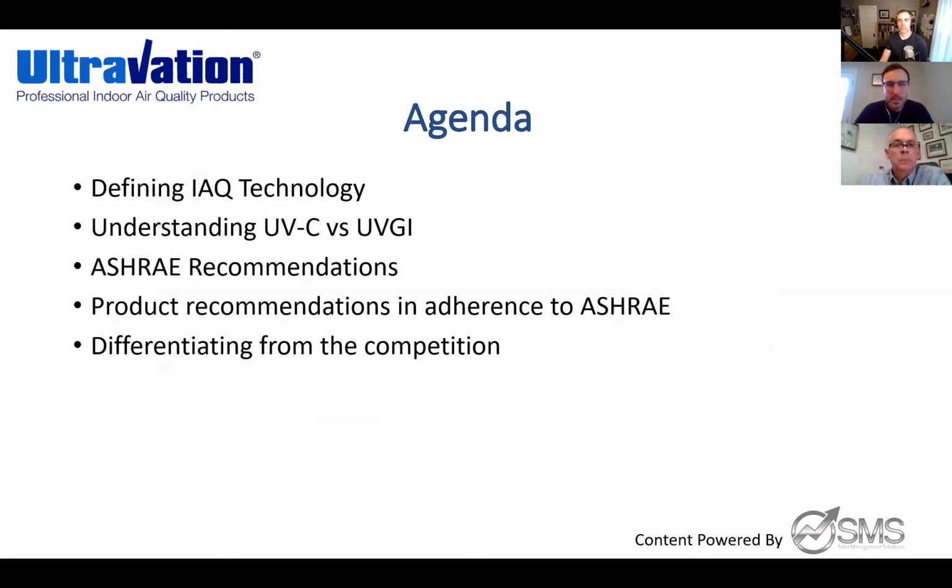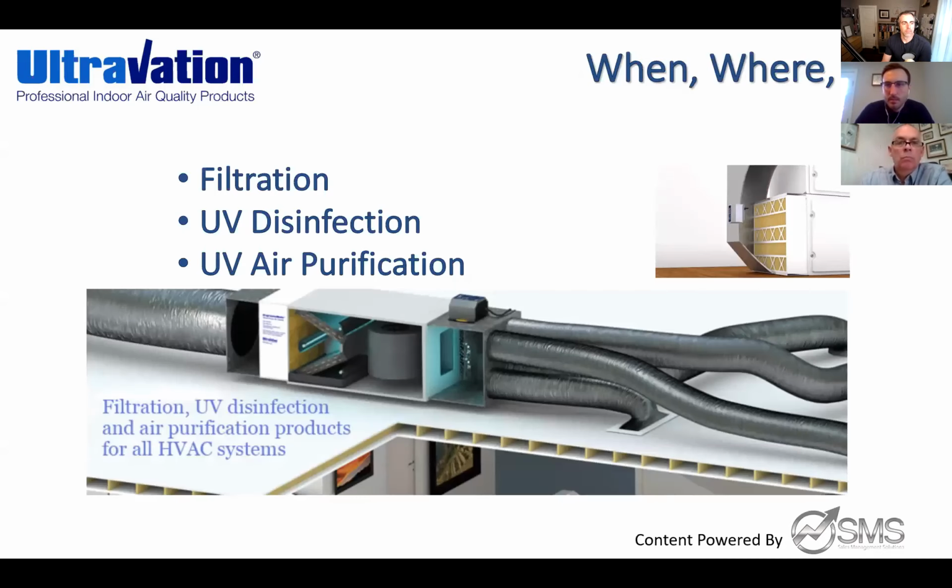So our agenda today is to define IAQ technology. We are going to understand UVC versus UVGI. We are going to go over ASHRAE's recommendations. We are going to look at product recommendations in adherence to ASHRAE, and we are going to differentiate from the competition. Go ahead and jump to the next.